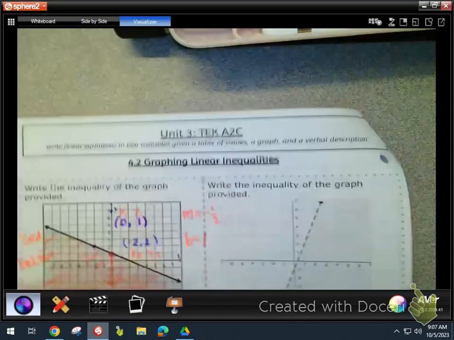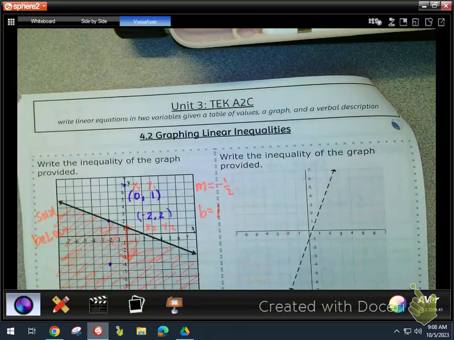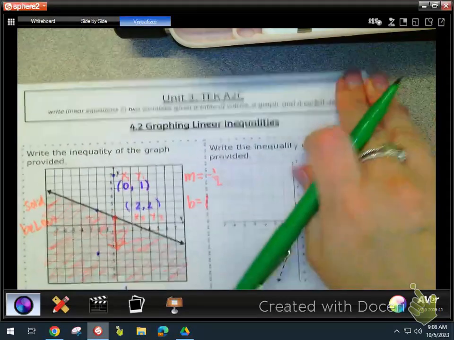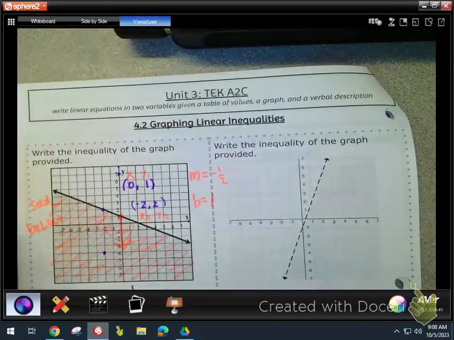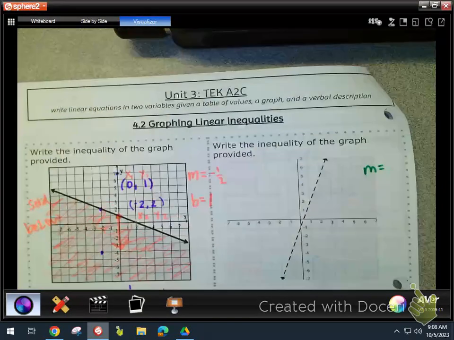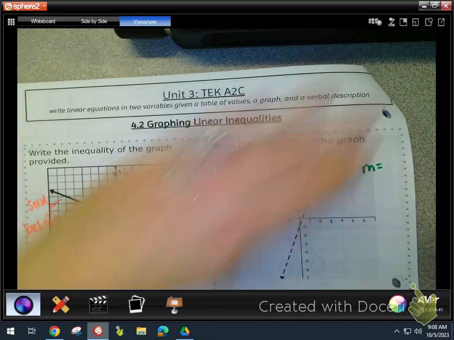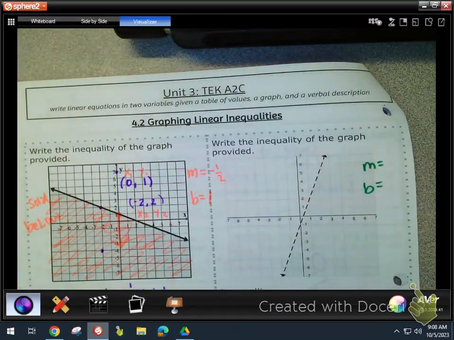Okay? So look at this problem right here, this inequality. Y'all with me on that? Yes? Okay, so with inequalities, we have four things we need. Two of those things we need for equations. What do we have to have if we're going to write in mx plus b form? You need the slope, which is your m, and you need the y-intercept, which is b. M and b. We need that for any line that we write.